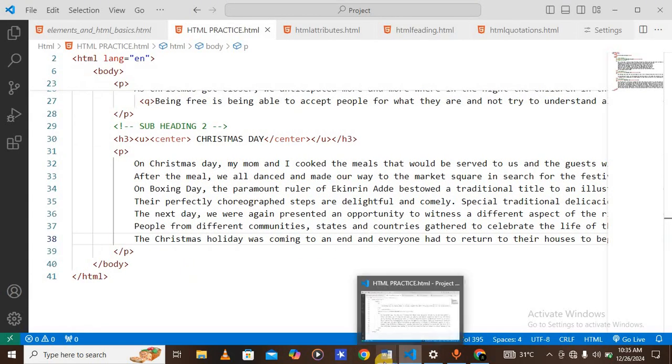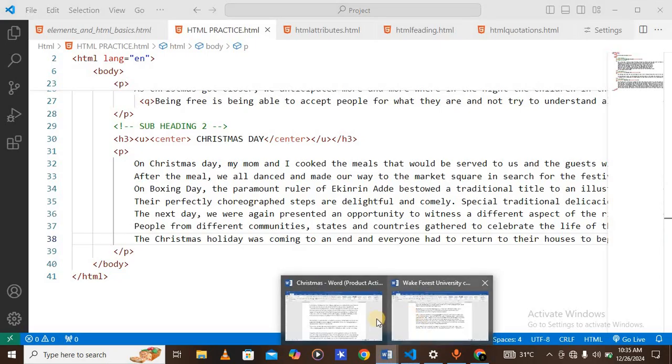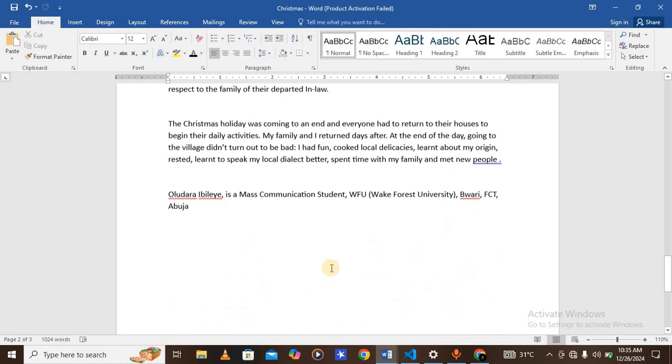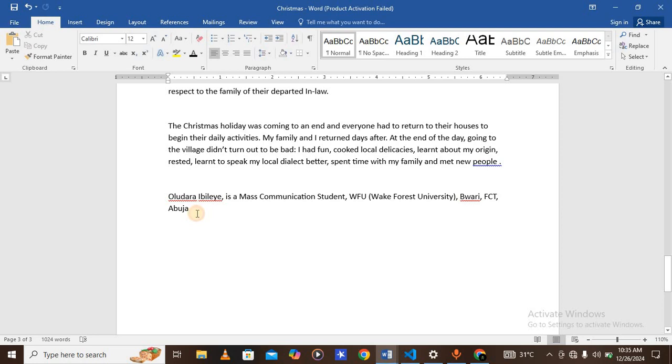Then to remain the last part of the essay. So this is the closing side, the citation, because here is the name of the person that wrote it, a mass communication student of WFU Bawari FCT Abuja.